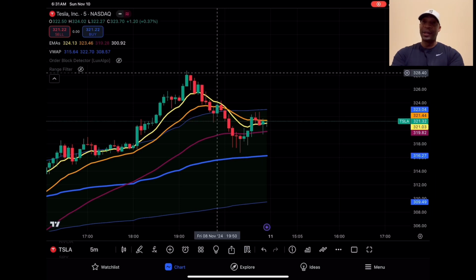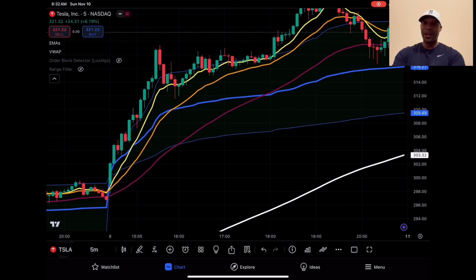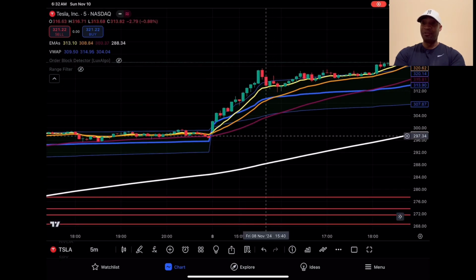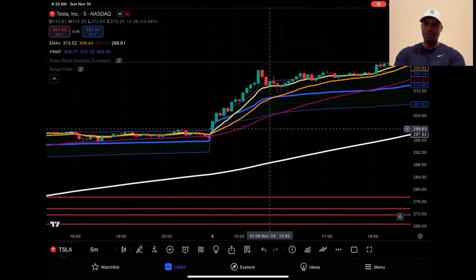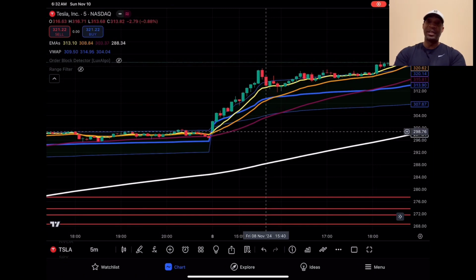But guys, after the excitement and all the stuff that's going on over the last week or so, expect a pullback, and a pullback is going to be hard. Expect at some point for them to come back down to these levels around 396. It may not happen tomorrow, may not happen the next day, but expect them to come back to this area where they started, between 399 and 396.